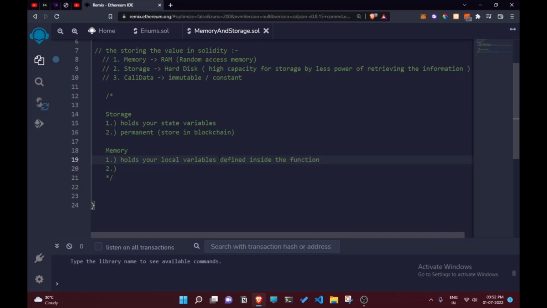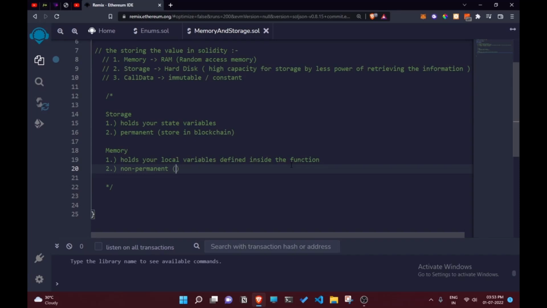As we know, storage is permanent, but memory is not permanent, it's non-permanent. It stores the code in memory, so that's how it works.